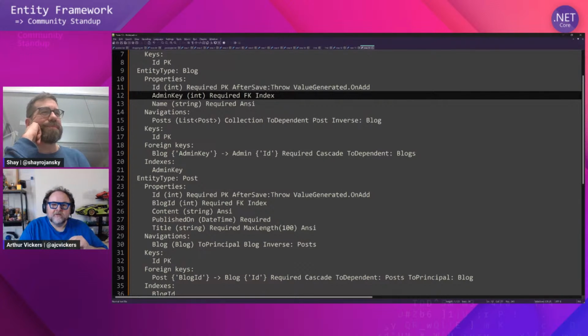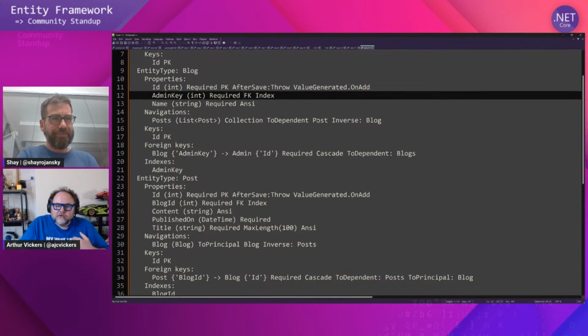and replaced the whole relationship essentially with one that uses admin key. And so that's a great example of how you're overriding the explicit configuration, and it's doing some fairly complex things in there. It's not just changing attributes on things. It's actually adjusting the structure of the model in order to now map what's happening.